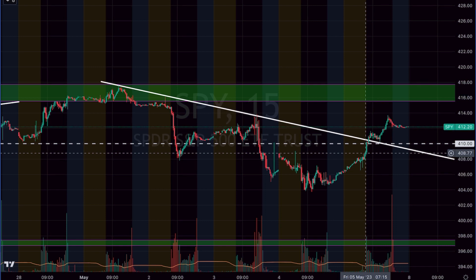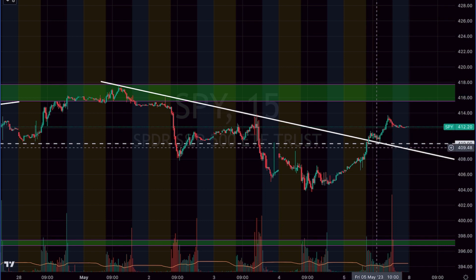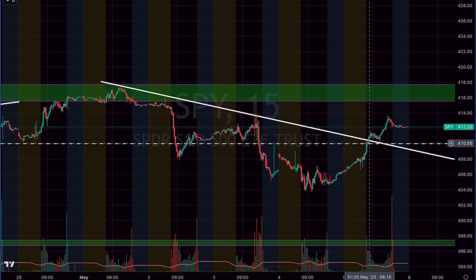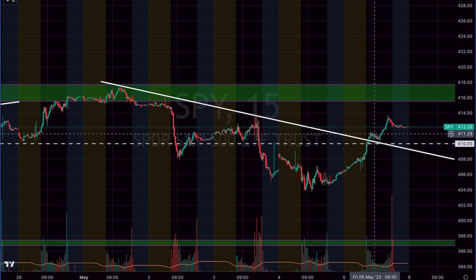So we knew that we could take some breakouts or some bounces or some nice pullbacks if the market was gonna hold, right? So I told the chat we was gonna take calls over 410. 410 is this white dotted line here. And this is how this looked before the market opened. Don't pay attention to these candles over here yet.